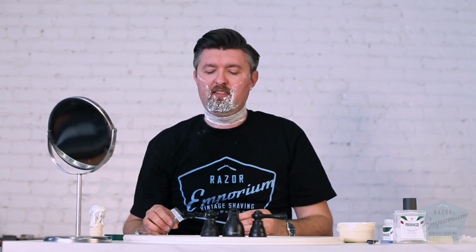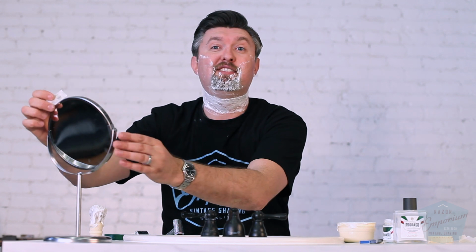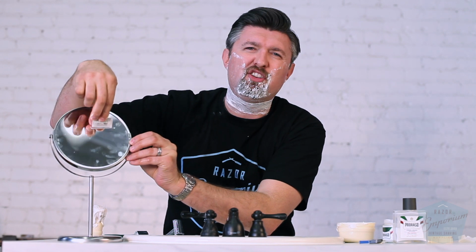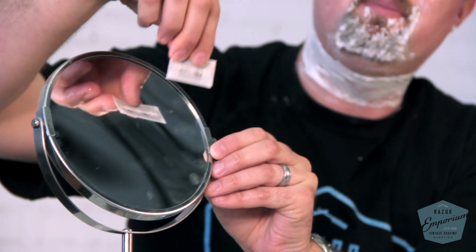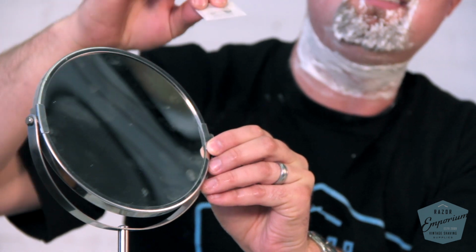When I think of slice, I think of taking a piece of paper and a chef's knife and going right through it. I don't think of putting something down and just chopping right over it. The other analogy I like to use is if you've ever used a blade to take a sticker off of a window or something. If you take that blade and this is your window, and you just kind of chop at it, trying to get the sticker off the mirror, it's pretty effective. But if you take that blade and you go like this, slice, it just comes off so much easier, so much faster. That same kind of slicing action is what's happening with a slant bar razor.